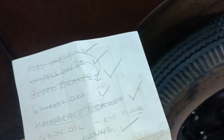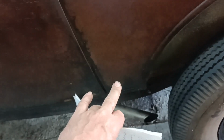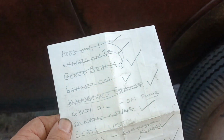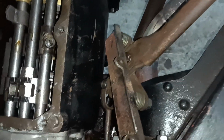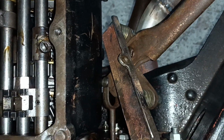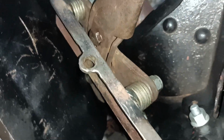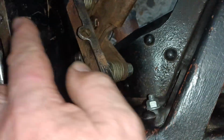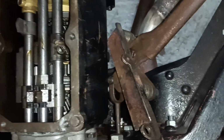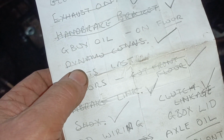So that was good. I put the exhausts on, nothing special about that. They were a tiny bit further forward, but the brackets at the back could pivot and move forward a little bit. Handbrake bracket. There's the new handbrake bracket there, just a piece of angle iron, cut to shape, drilled, bolts welded on, handbrake fitted to that, and obviously that one there goes there and that one goes there, so that's made. Gearbox oil, I'll do that when it's down on the floor.